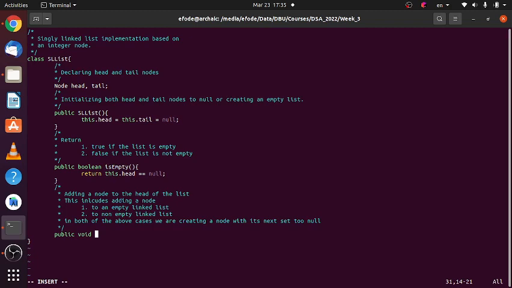That's not necessary. Let's give the method name, addToHead, and the integer info that we are going to add will be passed as a parameter. Let's create our node, which will have its next set to null.